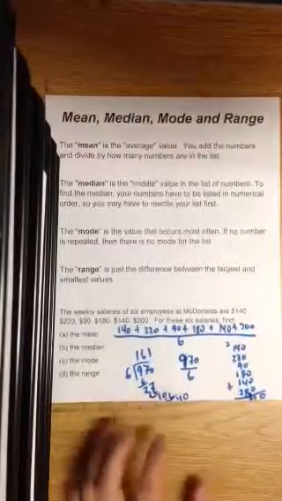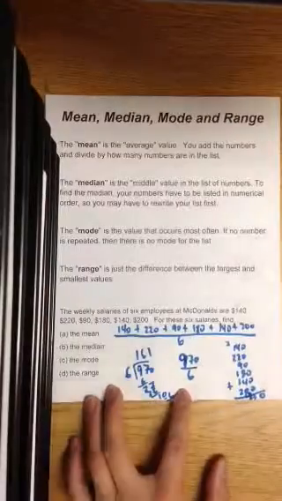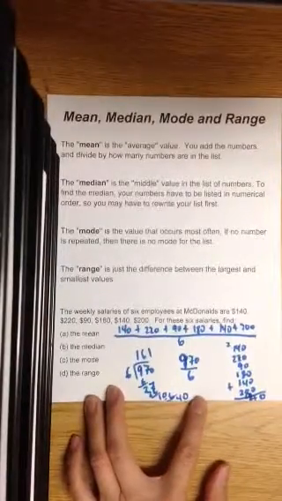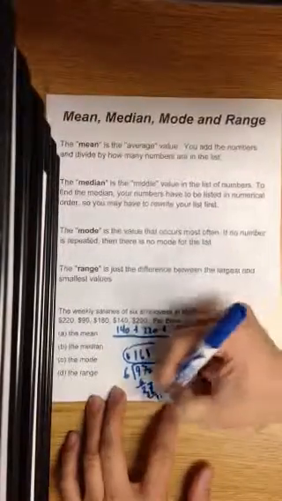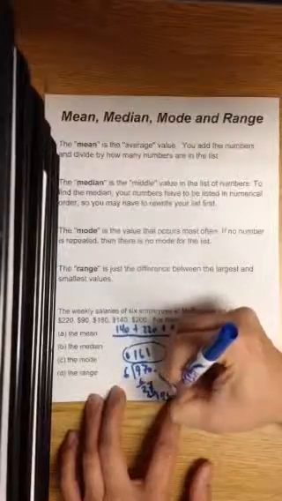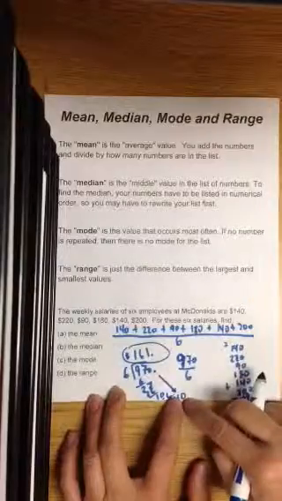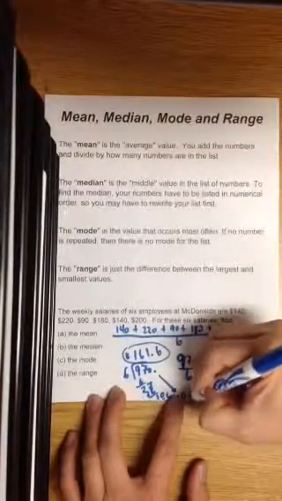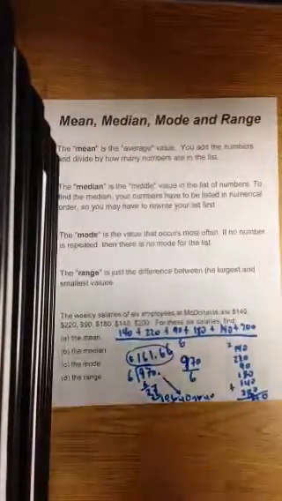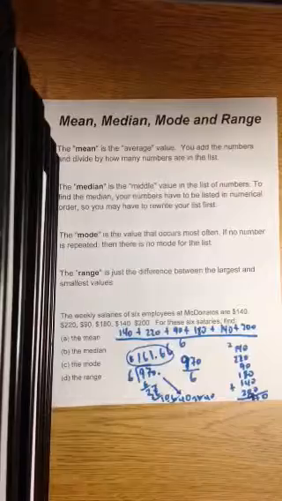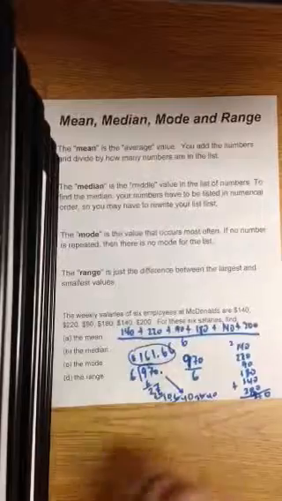And as you can tell, there is a remainder. How many 6s go in 40? Well, for this one, let's estimate. It's about $161 is the average. But if you would like to continue on, you have to put a decimal, you bring it down, and put a decimal here because we want to find the cents. How many 6s go in 40? 6 times. That's 36. This is going to be repeating. So the average weekly salary is $161.66, or about $161, or if you round it, $162.